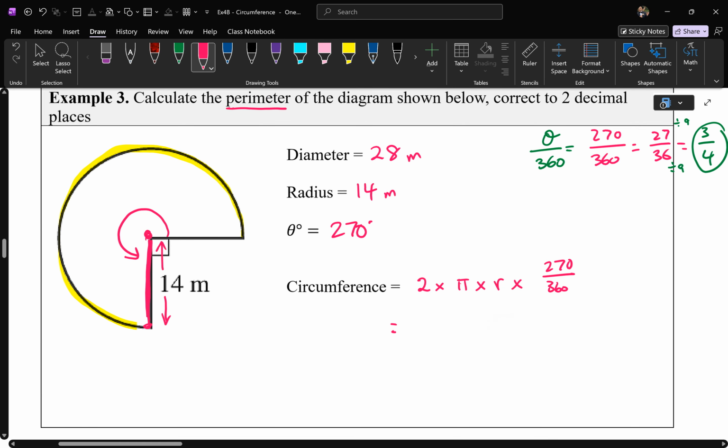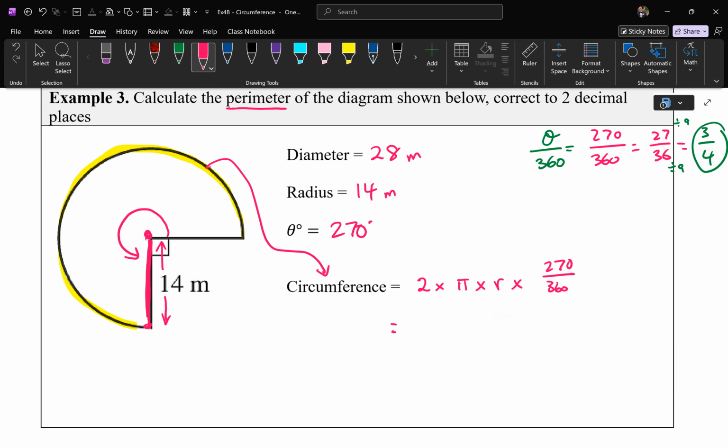So, if this only gives you the curved surface, what do you have to make sure at the end? What do you have to do once you get the distance around from here to here? What else do I need to add? What else am I missing? Because you're looking for the perimeter of this shape. Think about it. If you use the formula, you're only going to find from here to here. I haven't fully gone around this shape. What am I missing?